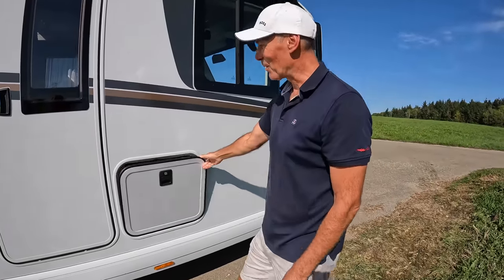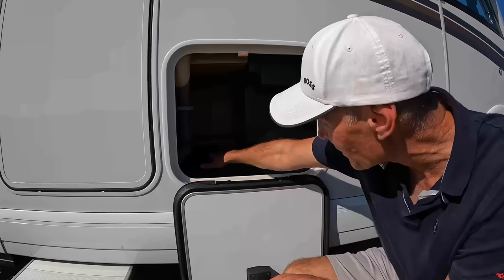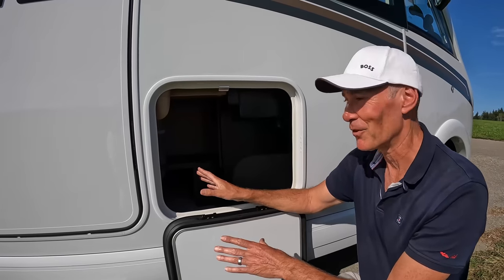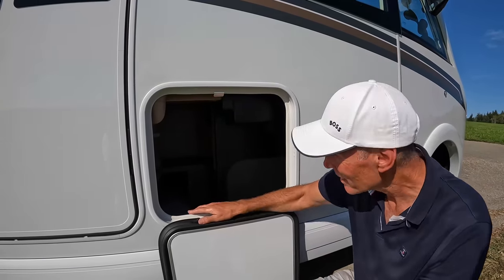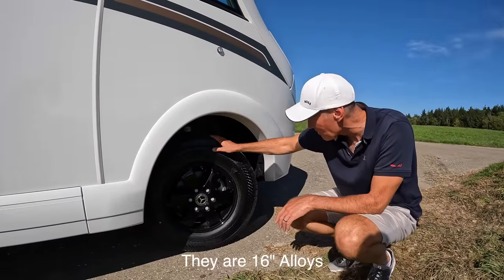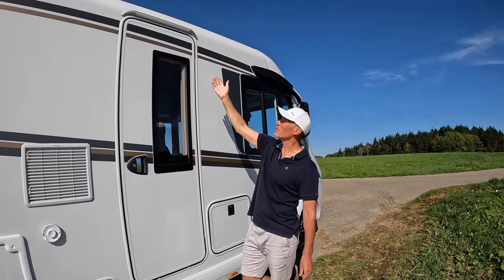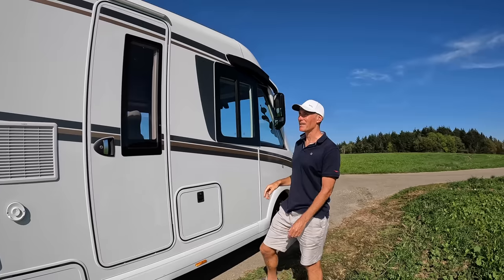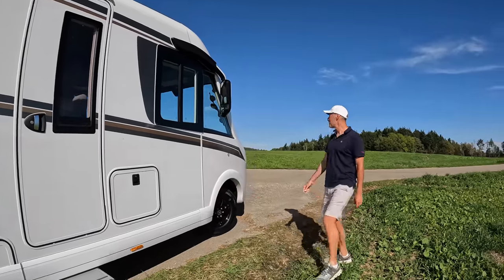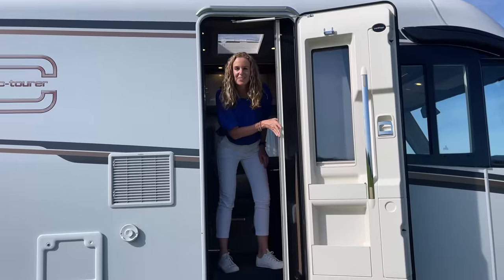Finally, there's this door which leads to a fairly small area but allows you to see all the way through from one side to the other - and it's actually ski length, so if you like to ski, you can shoot your skis through there. The motorhome is brilliant for skiing because it has double floor insulation to keep everything warm. It's got what look like 17 inch wheels with beautiful black alloys. There's an exterior light which is really useful. There's no awning on this one yet - it's an optional extra, but pretty much invaluable so long as you've got the payload.